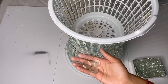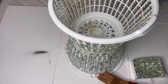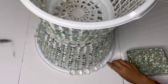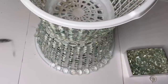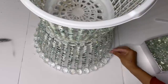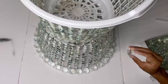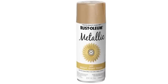After it dried, I took the bigger marbles and I'm gonna glue them in between each row of marbles. I'm also gonna add them where both of the baskets meet just to cover up the separation. And after it was done, I took the table outside and spray painted it gold.